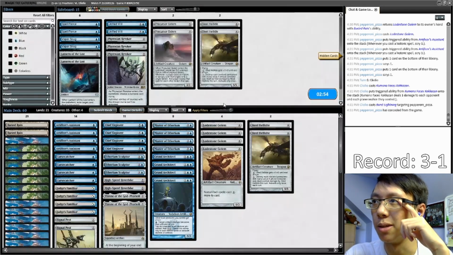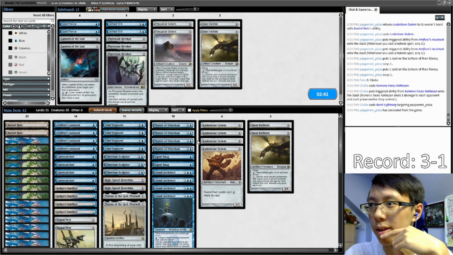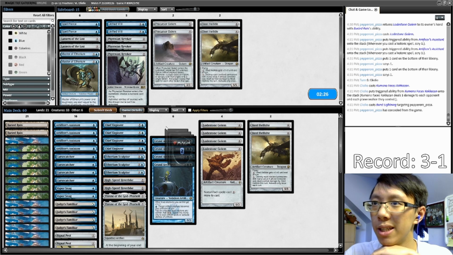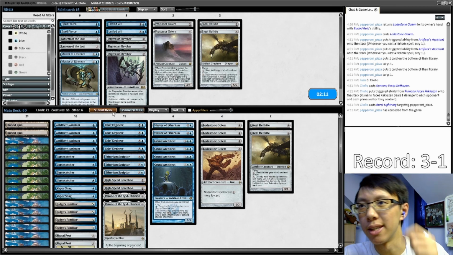Being on the play will help a lot. Spell Pierce. Vapor Snag might be worth playing. It lowers our curve a little bit and maybe saves us some life for a turn or two. Master of Etherium might not be good enough. It is a bit slow. I think just Vapor Snag is fine.